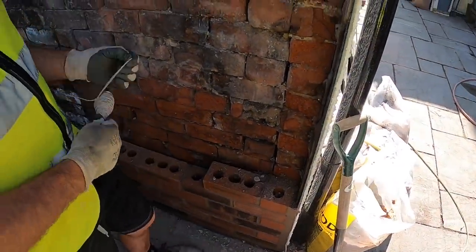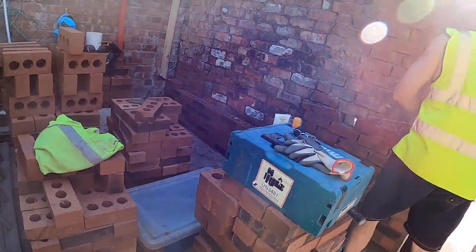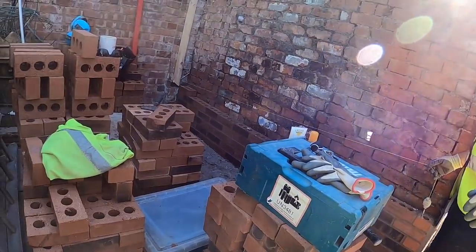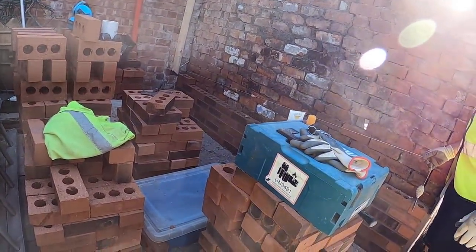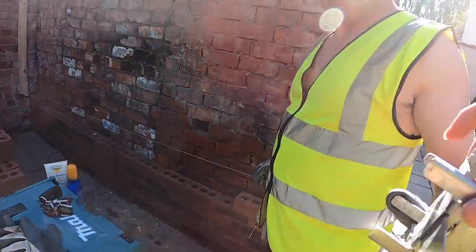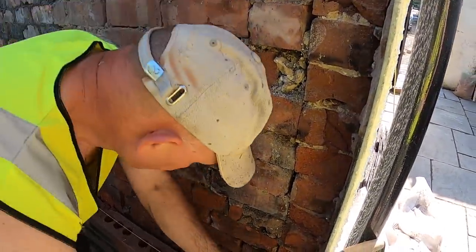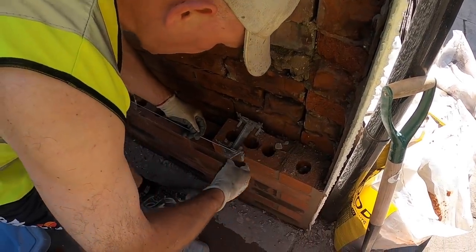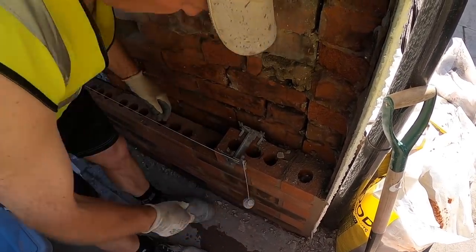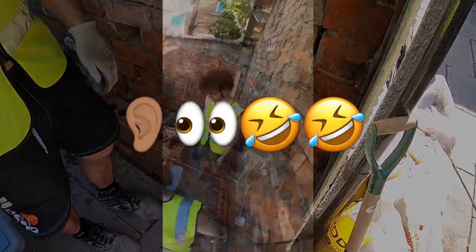Well, a bucket mate fits brick. Use this marvellous invention. I just clamp it on, pull it tight-ish, wrap it down twice, and pull it. Just done.